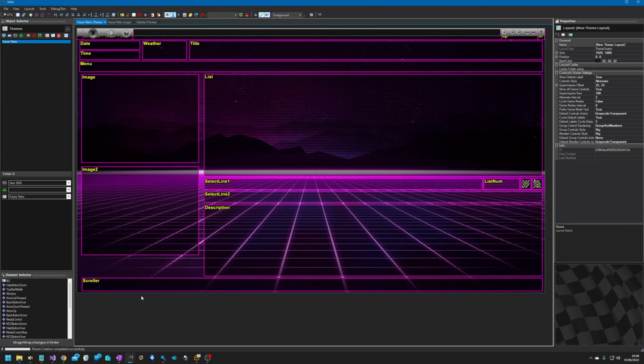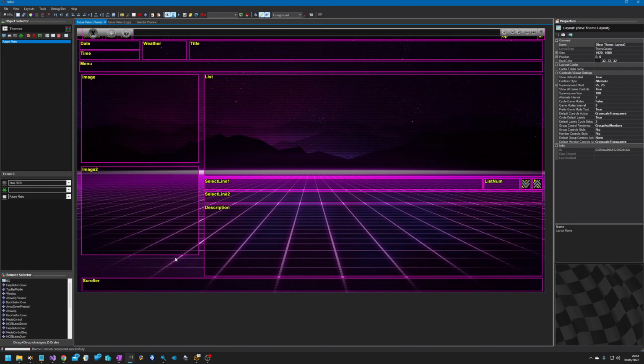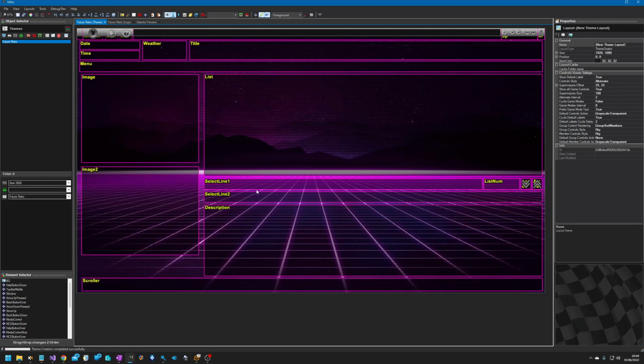Now I can't select it, but you can select it still in an element selector. So it just helps with ease of use. Now you've got a background image. If we select it, you'll see here theme layer is put to background, so this will always sit behind the GameX elements.